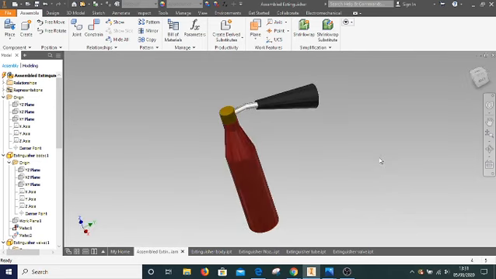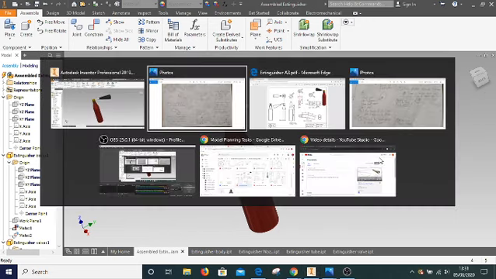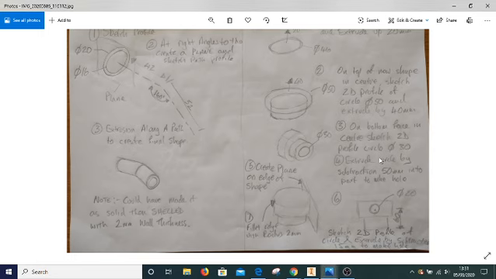I know that was quite long and there was a lot of switching between screens, but hopefully you've got the idea. When it comes to model planning, our plans have to be a combination of a sketch, and the sketches don't have to be brilliant, but they have to explain what it is that we're trying to do with the 3D command. Anything that you're doing in sketch mode, you sketch it on your model plan, and once you finish sketch mode, that's when you have to talk about the 3D command that you're going to use and what you're going to do with that command.